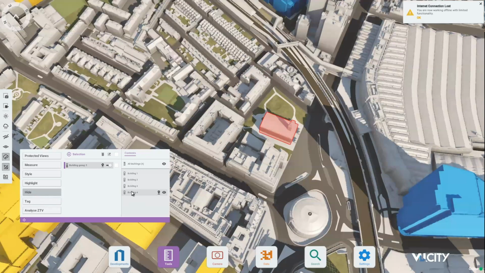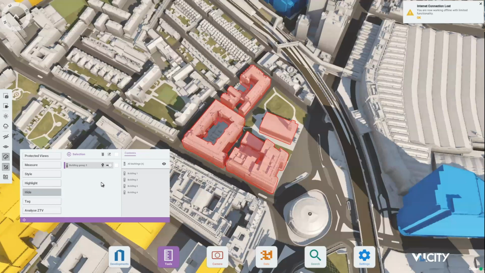So when you have projects with multiple hidden buildings, and in some views you might want to keep a building, in some views you don't want to keep a building, now it's possible to find the building that you're wanting to remove at that time in a very simple way.